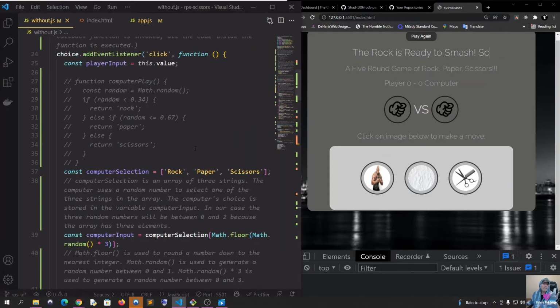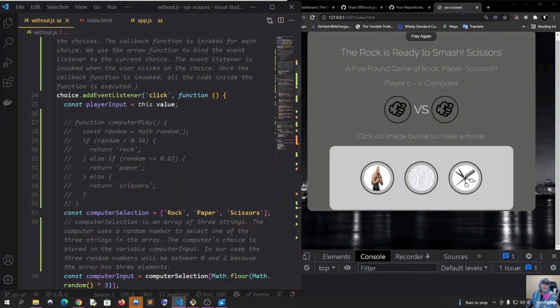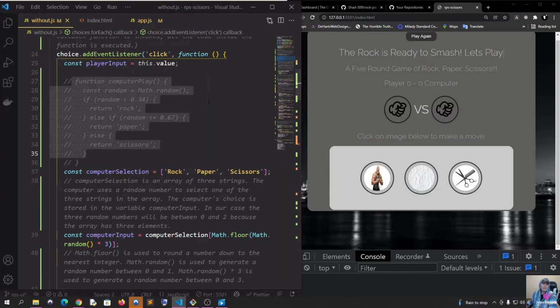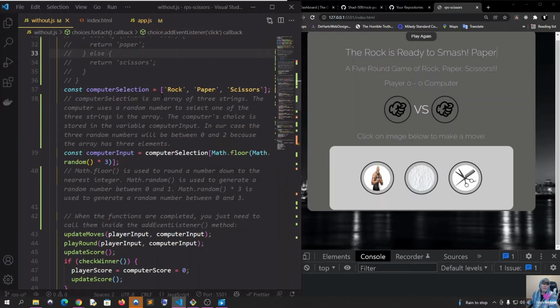Okay. Now, in the last video, I used this block of code right here to create the computer's random choice. In this app, I changed it up a little bit. So now I use the computerSelection variable, and this is an array of 3 strings.